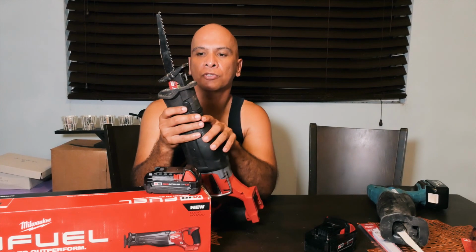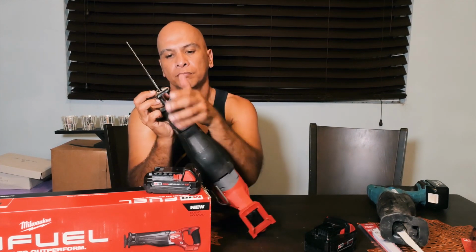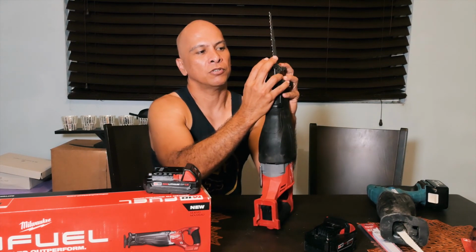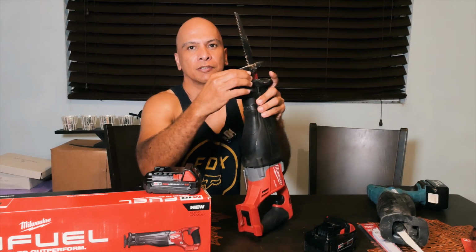And of course, all the other things, like, I forgot what they call this. It's an adjustable piece right here. You can adjust the angle of what you're cutting and also the length of it by clamping this and pulling it up or down.